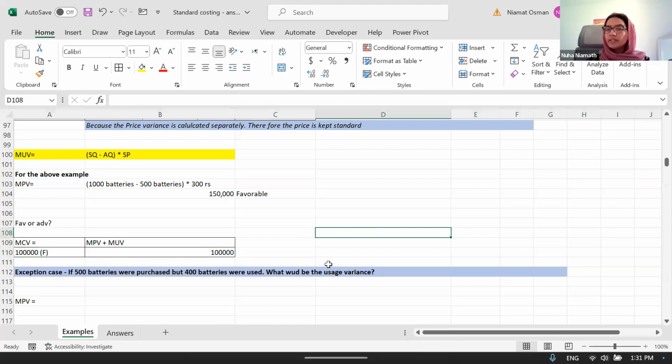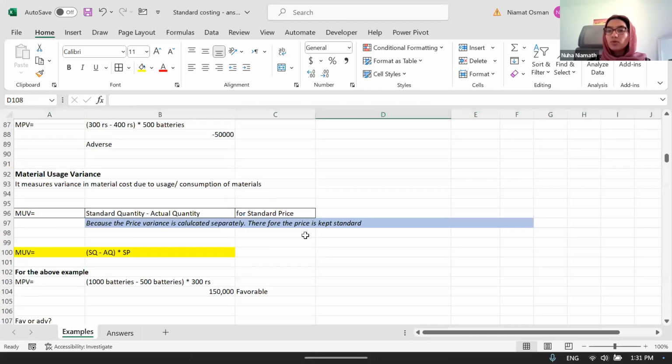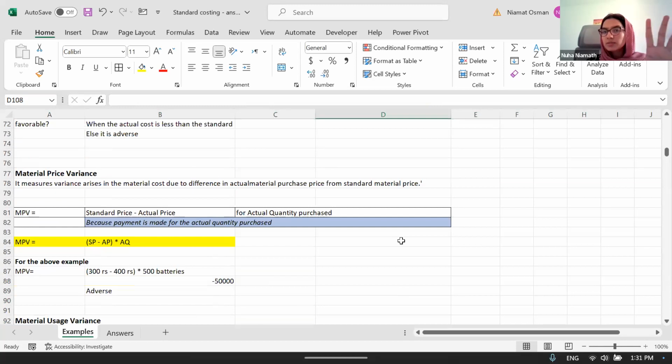Is everybody clear so far? Any concept which you need more clarity on, something you couldn't understand? Somewhere you feel like, no, I think I will have to mug up the formula. Because I don't want anybody mugging up formulas here. Once you understand this clearly, all the other variances will become very easy for you.